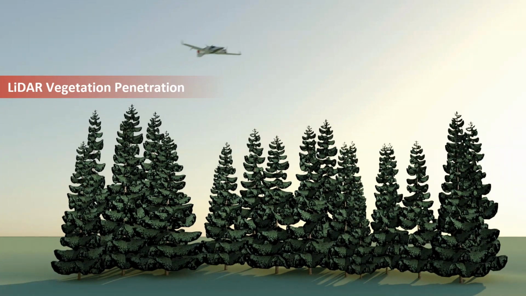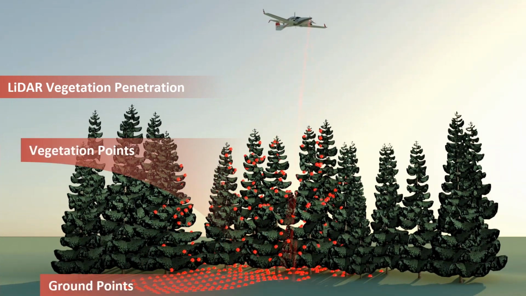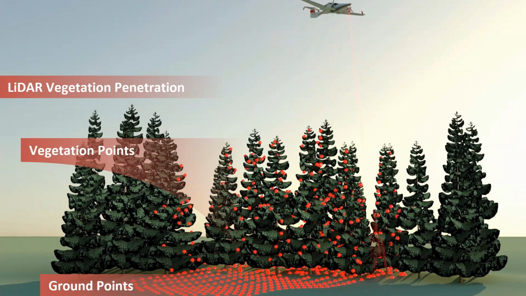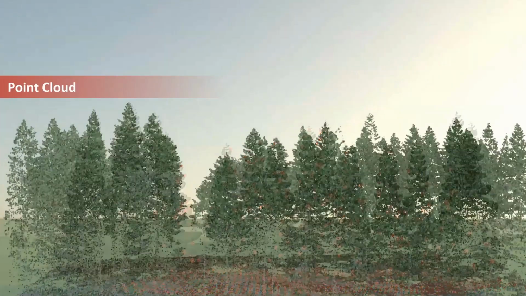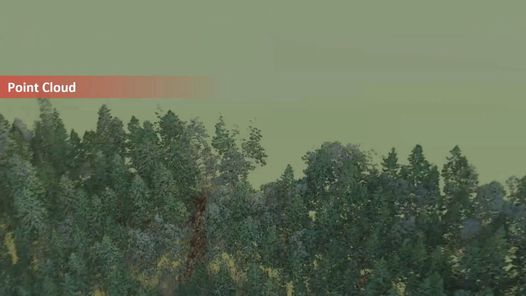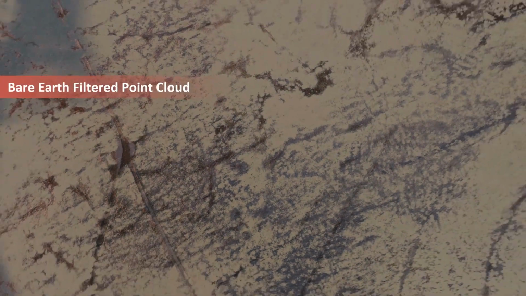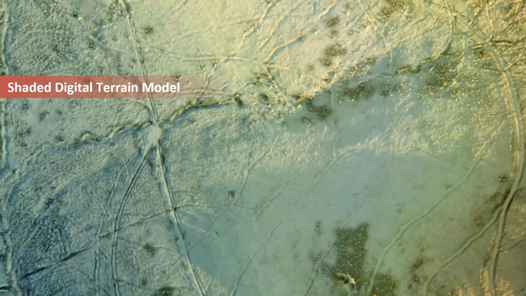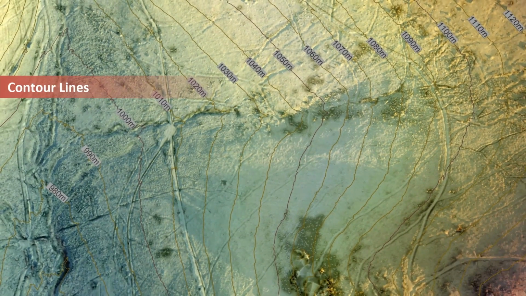So what is multi-target return capability? Really, the benefit is vegetation penetration, multiple returns per laser pulse, which is beneficial. You're not just getting the top, first return, top of the tree canopy. You're able to then get through the vegetation all the way to the ground and expand that further to create your dense point cloud to either identify that vegetation or take it out and get to the bottom to get that terrain and create your contour lines, depending on what your application is.